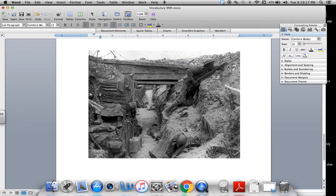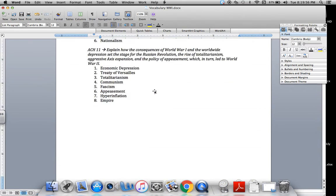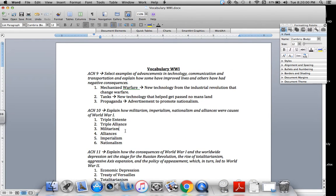So here's an actual picture of no man's land, and what you're going to see is some soldiers sleeping here. You see how you step up, and up here is where you would fire. And it's just dirt, so you can imagine that if a big rainstorm came, these would not be the friendliest of conditions. So it's a really horrid place to be, and you have to face gas, possibly being thrown into your trench. You have to face all sorts of obstacles that are going to really make this a difficult place to be, and they need a lot of troops to do this as well. It's a really terrible way of doing war, and not that there's a good way, but this way is particularly horrible.